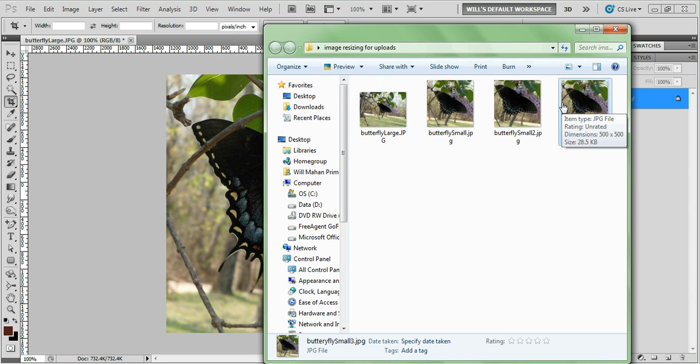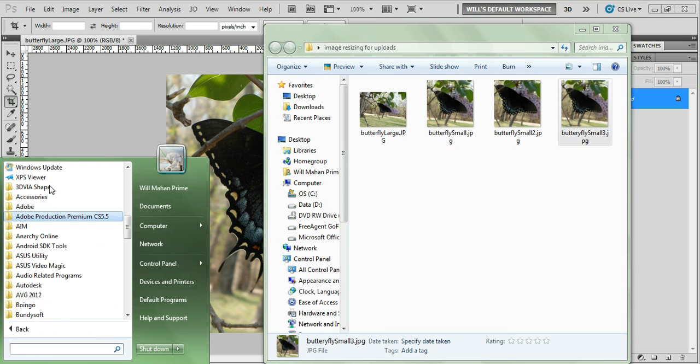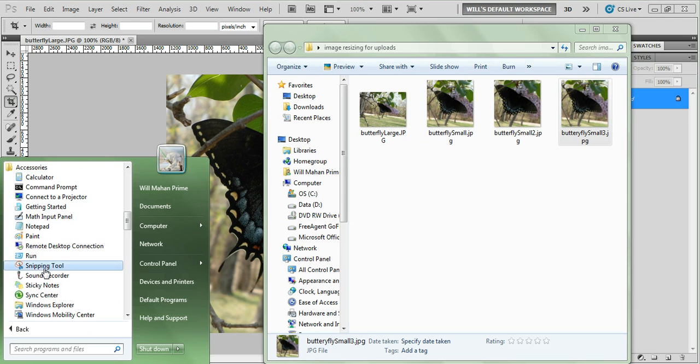But what if I don't have Photoshop, you ask? Well, usually I'd tell you you were at the wrong blog, but not today. Today, we can solve that problem too. There's a way to get similar, albeit less intuitive results with MS Paint, which if you're using Windows, you already have. So go ahead and click Start, click All Programs, click Accessories, and click Paint.